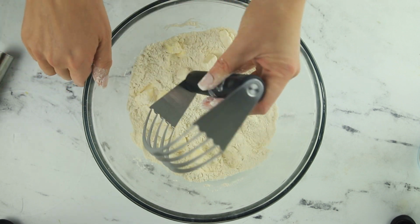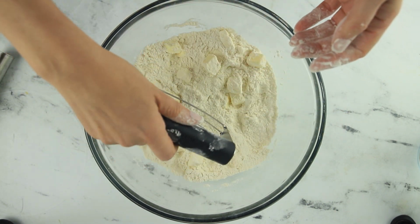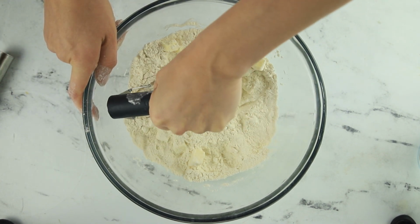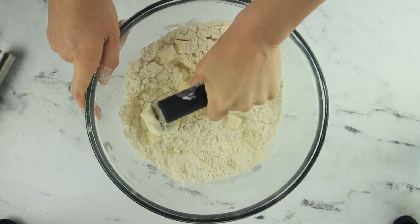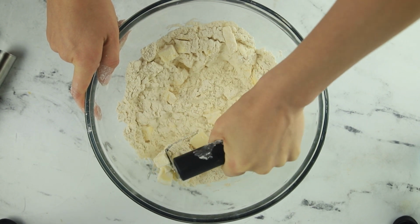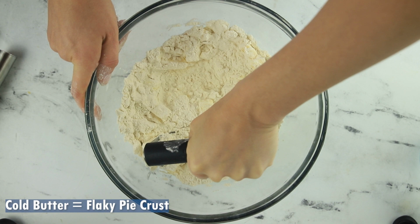And this is called the cutting in method because we're going to be cutting the butter into the flour by using this pastry cutter. We're going to be pressing down with the pastry cutter, and we're simply working the butter into smaller pieces. You still want visible pieces of fat in the end. You shouldn't see a smooth dough. You want to see those visible pieces of butter in the dough.